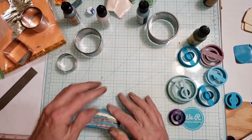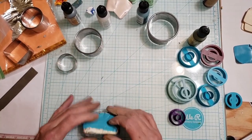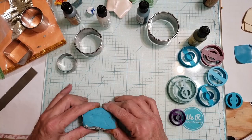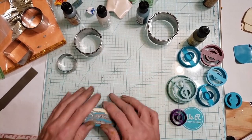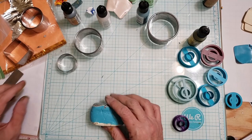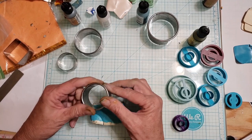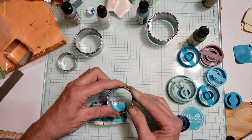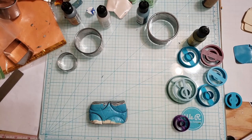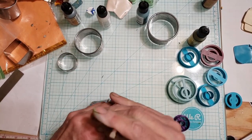And I already pulled out my donuts. And I've got my donuts, I think I have it at a 3/4 inch up to 3 inch. But I'm not really big on chunky bracelets, so I'm probably going to use the 1 inch to shape these. All right, so we're going to cut this one more time. And this time we're just going to put little holes through it. And I'm just using a trusty old paintbrush to do this.